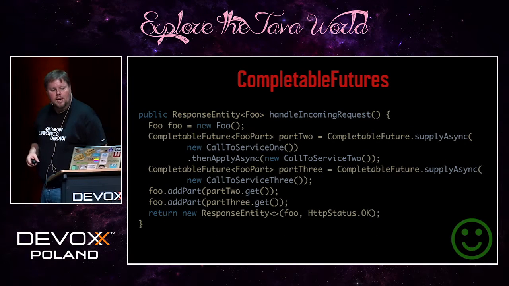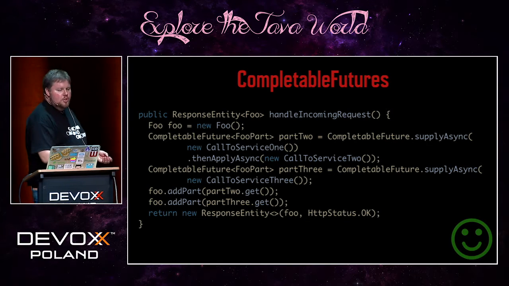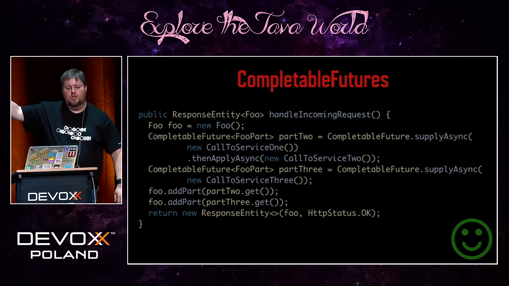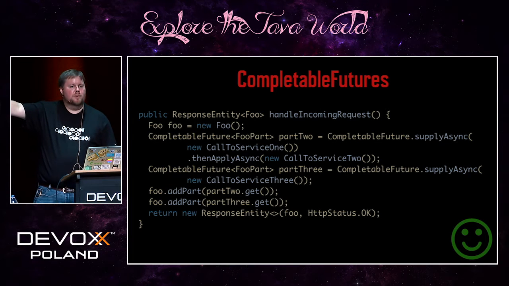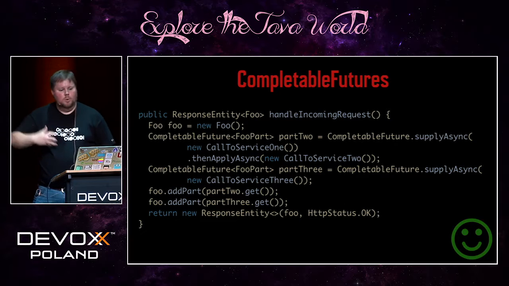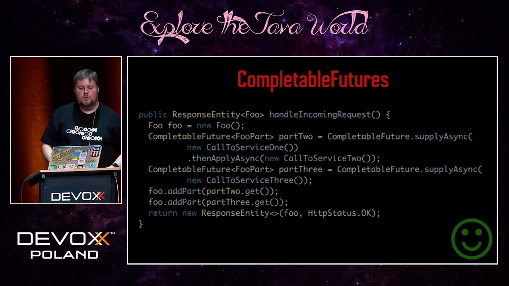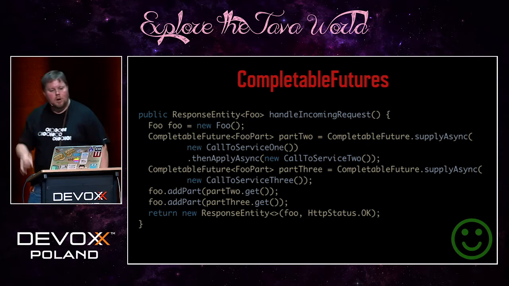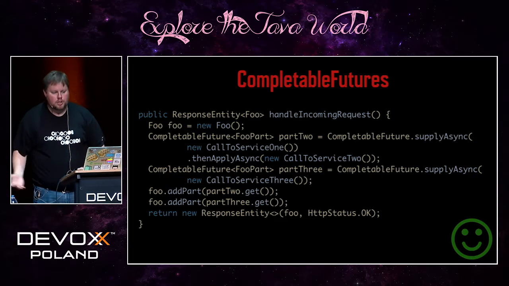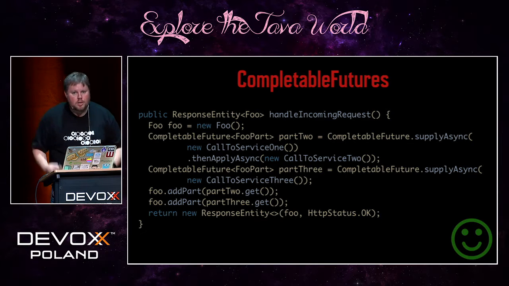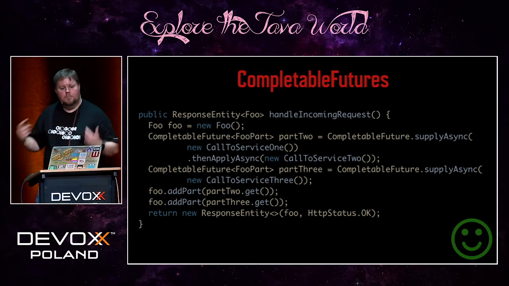So we don't just have futures, we actually have completable futures. Now, completable futures are much nicer than futures in that futures are not composable, but completable futures are composable. So we use completable futures factory method supply async, and we give it some work to do asynchronously, and here we're just giving it a callable again, so we have call to service 1, but then as soon as we create that completable future, we immediately compose it with something else. We say dot then apply async, and that allows us to supply a function, a Java util function that we're able to immediately apply to the result from call to service 1 when it completes.